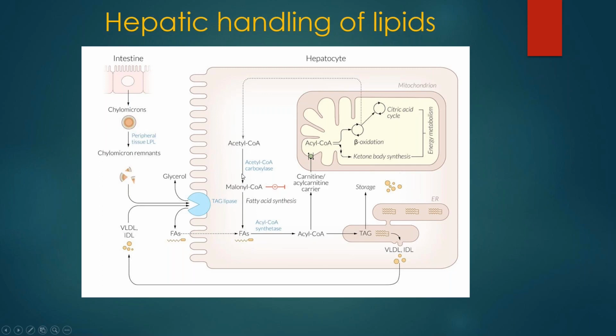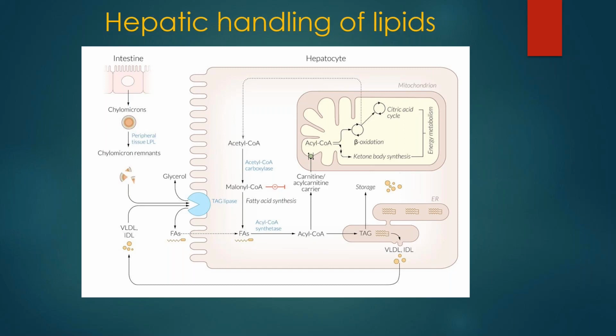As soon as the lipogenic pathway is activated, it blocks the beta oxidation pathway. So there is a negative feedback, because you don't want to make lipid and burn lipid at the same time; it would be a futile cycle. If you're making lipid, it means you have a lot of nutrition, so you want to store lipid and you don't want to burn it. Either of the two states will exist at any given time. As soon as the lipogenesis pathway starts, it shuts down the beta oxidation pathway. Then fatty acid synthesis can make fatty acid, which can again go into this cycle. It's a loop which goes on, but at any given time, either the catabolic or the anabolic pathway will predominate.